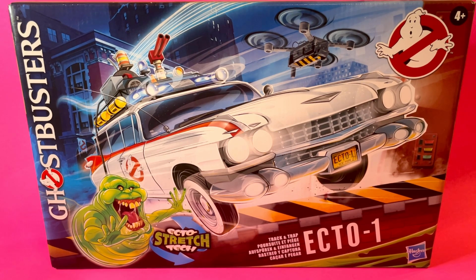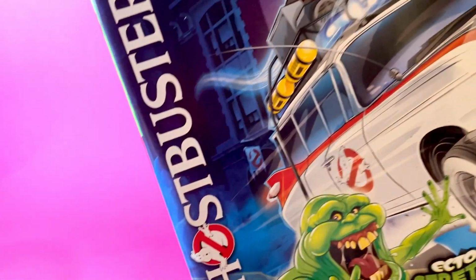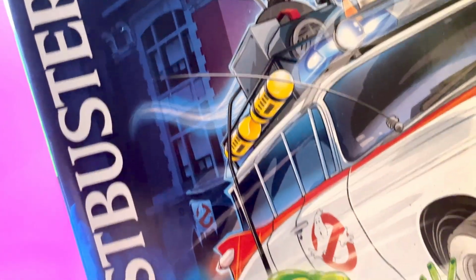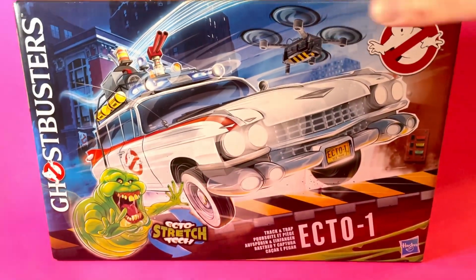So first off, the packaging is really nice. I like it a lot. I like it even more than the Afterlife packaging, and that was pretty good too. I find it a little weird that they're still not branding this to the movie, really. It just says Ghostbusters on the side there. Maybe it's because they just didn't have a movie name by the time they had to make this packaging. But you may notice that the Firehouse has some ice on it there, so they at least knew what was going on in the movie.